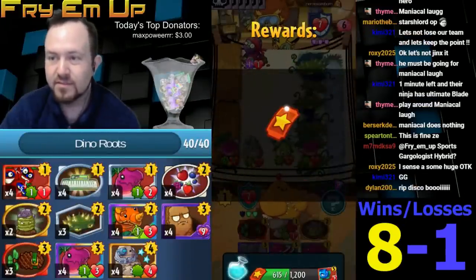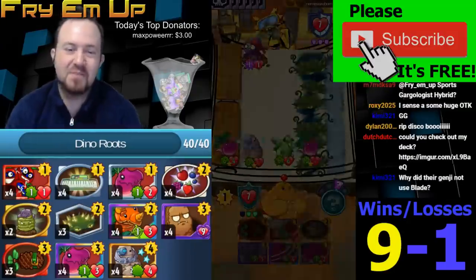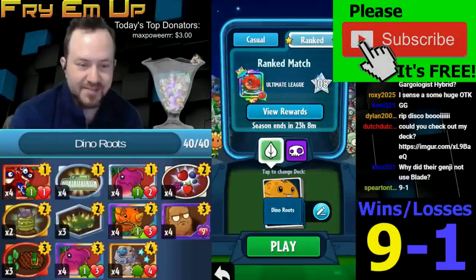Tense. You're right, I should have moved it here to play around Maniacal. Good point. Alright guys, 9-1 with a root deck. Were the opponents today subpar? Yes. Did this deck perform well? Absolutely did. I mean, ridiculous.